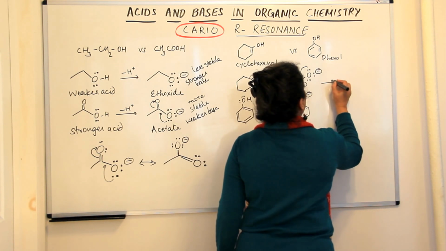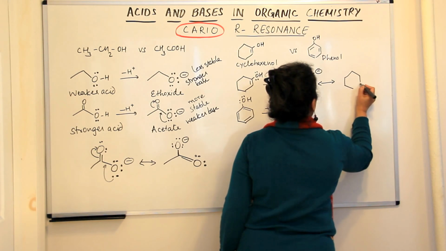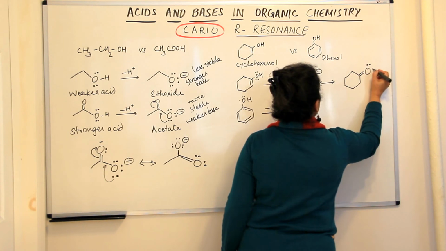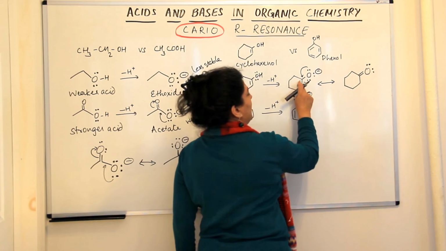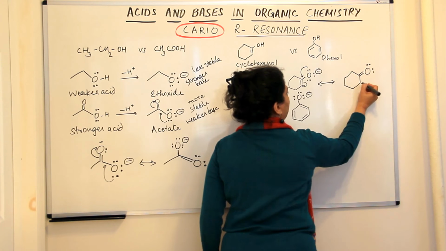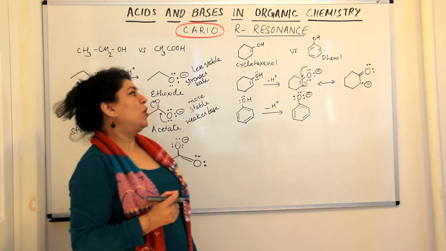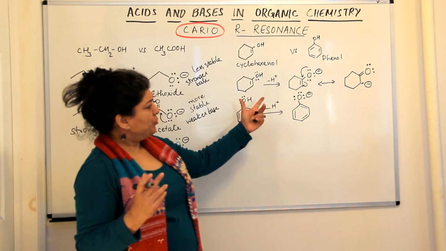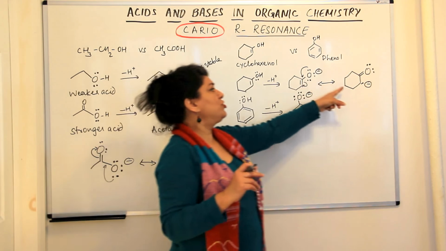So it gives rise to a resonating structure, and in the structure now the oxygen has formed a double bond here. Instead of 6 electrons, there are only 4 electrons because 2 of those electrons have been used up to make the double bond. The double bond here has been pushed to this carbon, therefore the lone pair of electrons would now be present on this carbon, and hence the negative charge now moves from oxygen to the carbon of the ring. Is it possible to make any more resonance structures? No. Only these two structures are possible.